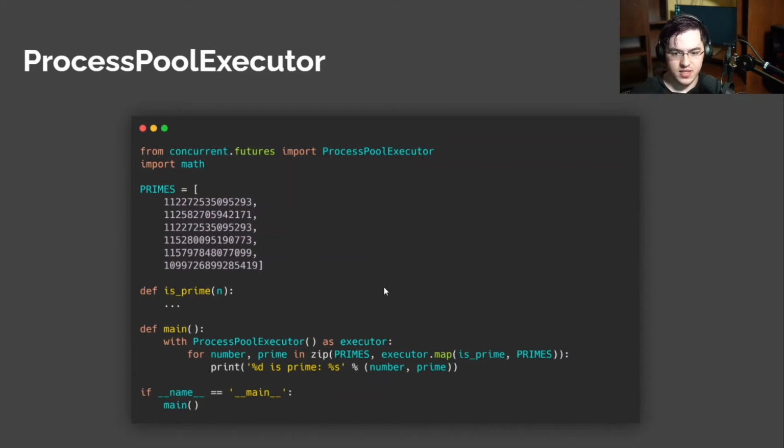There's a default parameter, but sometimes you can specify how many workers you want, and it will split the task across many different workers. As each of them computes whether it's a prime or not, it will then iterate through this for loop.